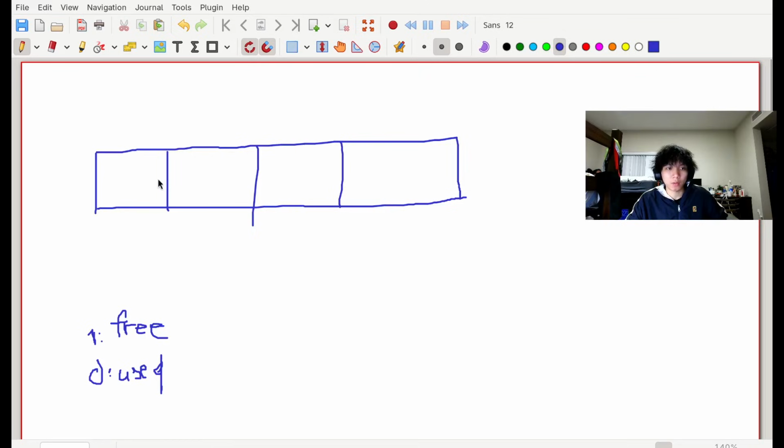So if all of this is being used, right, and later on you free this, it's now going to be free. So when you're doing another malloc, actually what malloc does is not create a new space for you, but check if it can reuse some memory that has enough space.